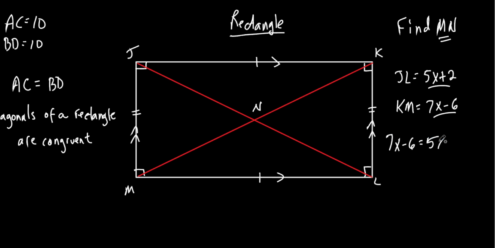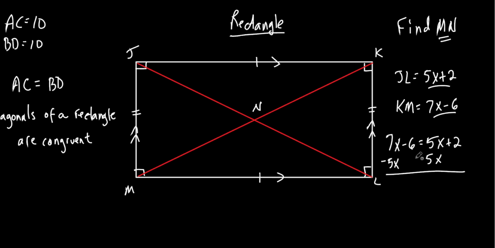Everybody see that? You know why you did that? The reason you set them equal is because the diagonals are equal to each other. So if they are equal to each other, you set their measures equal to each other. Let's do the math real quick. We've done this a million times. Well, maybe not quite a million, but close to it, it seems like.